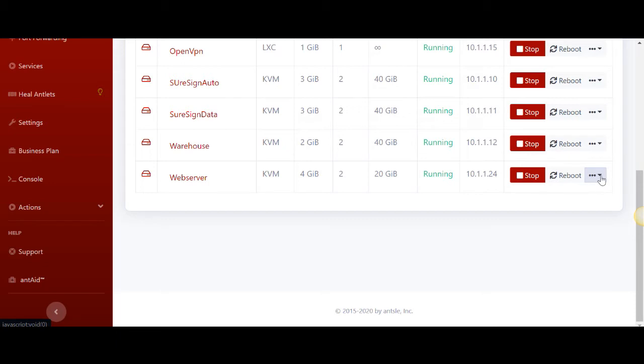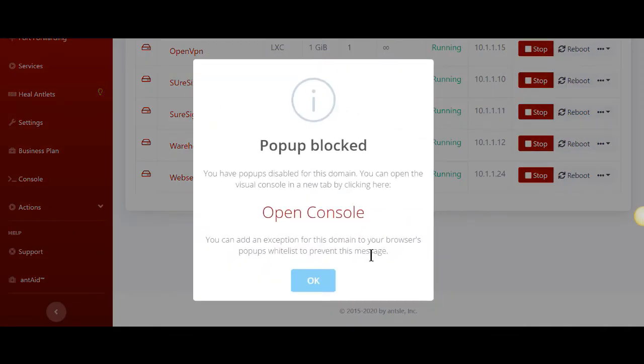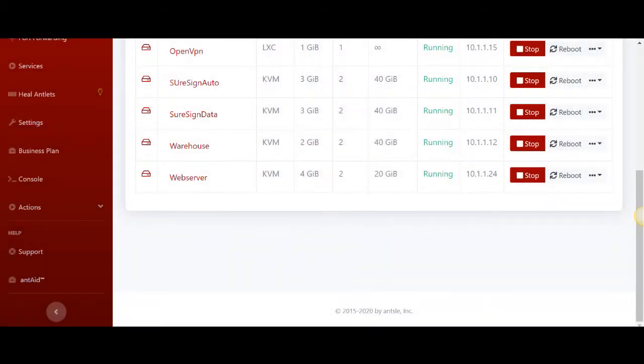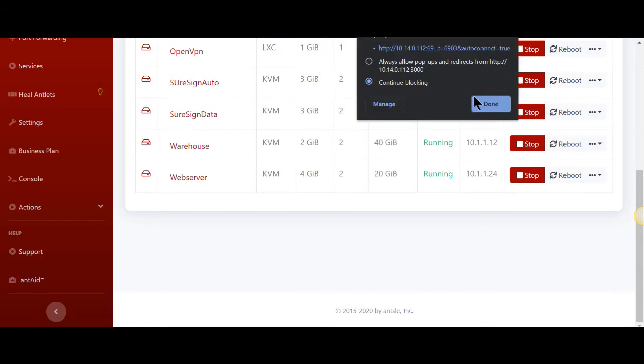If you click the 3 dots and the down arrow, you have an option to go to the VNC Console. And what this does is open up a console for you to see the server without actually remoting desktop just yet.